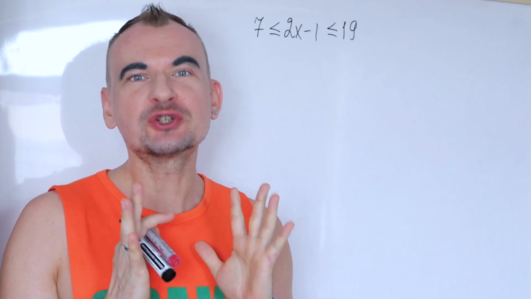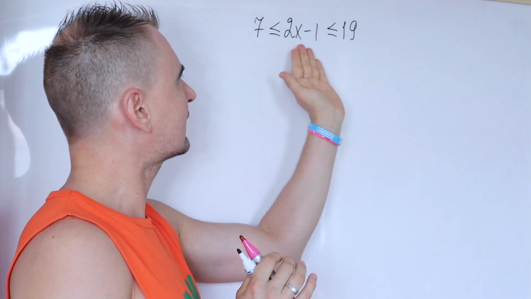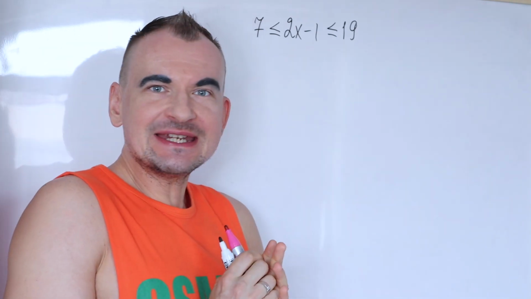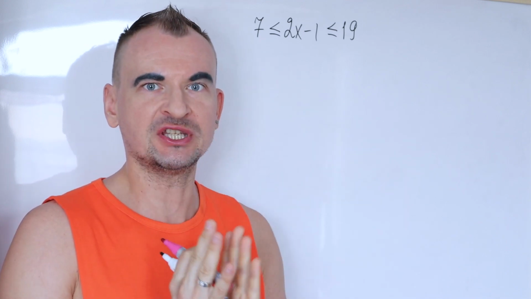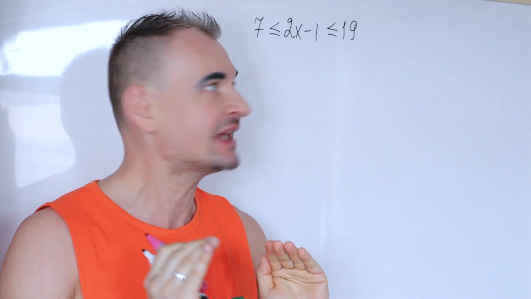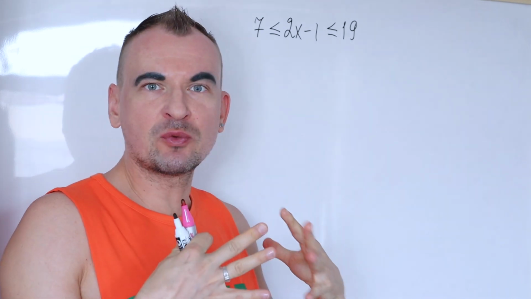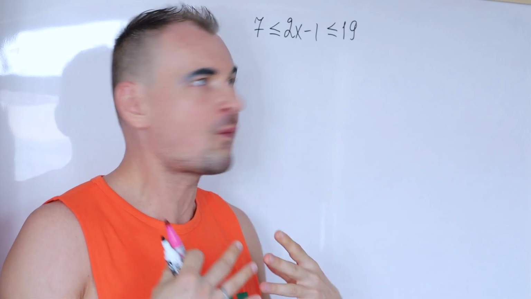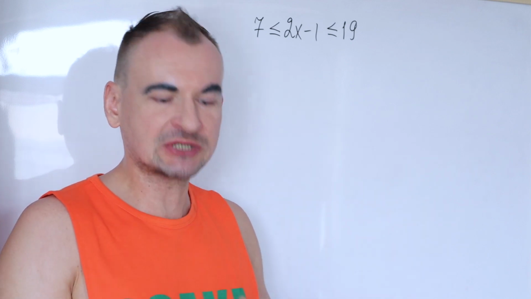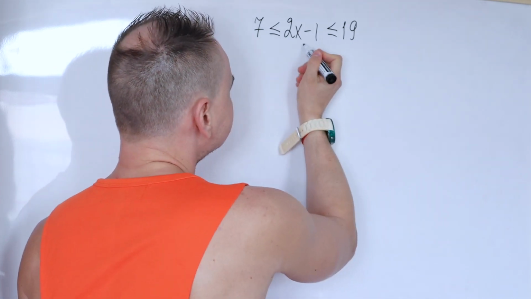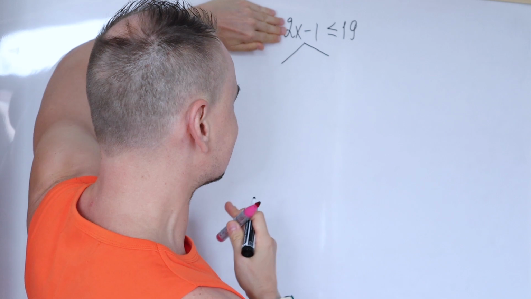Hey guys, today I will show you how to solve a compound inequality. Suppose you are given something like this. The idea is, all you do is split up your compound inequality into two separate linear inequalities. So your compound inequality is made of two inequalities, and you just write them out separately down below. You could look at this by hiding, let's say, the left part.